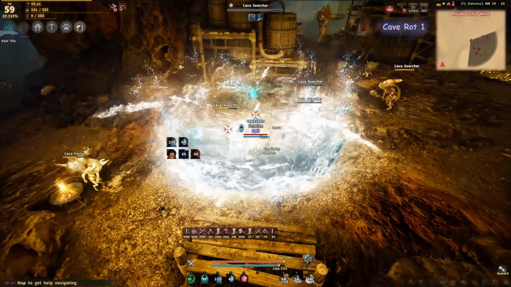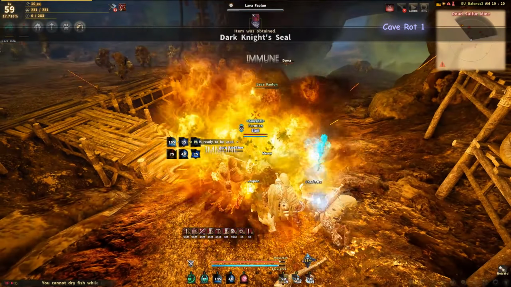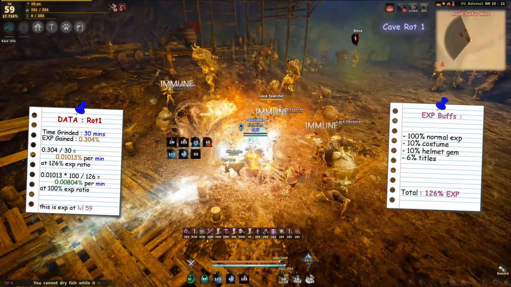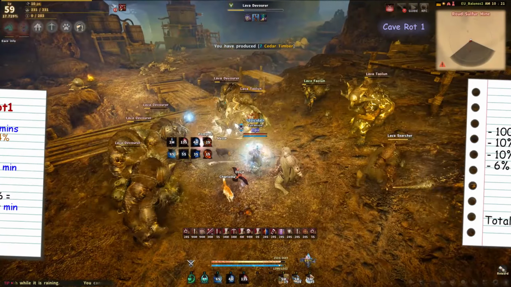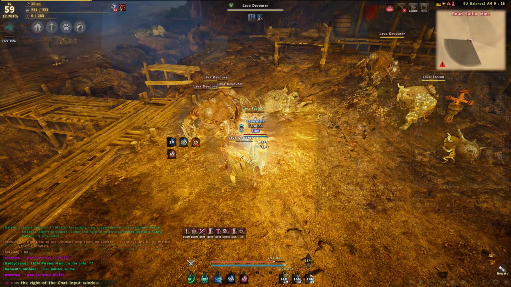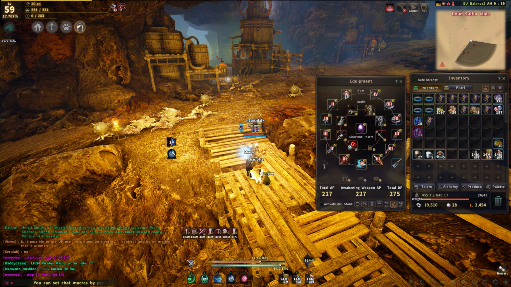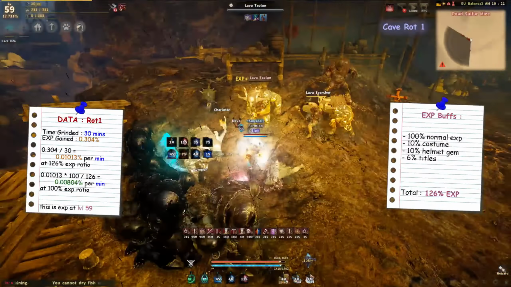Now to start talking about the numbers, first off there is the experience. For all of these 3 rotations, I was grinding outside of the weekend event buff, so I had a total of 126% experience, which of course will be reduced back to 100%. On this first rotation, I grinded exactly 30 minutes, and in this time, if I reduce the experience back to 100%, I got a total of 0.008% experience per minute.